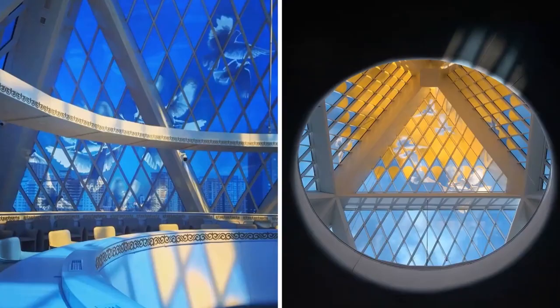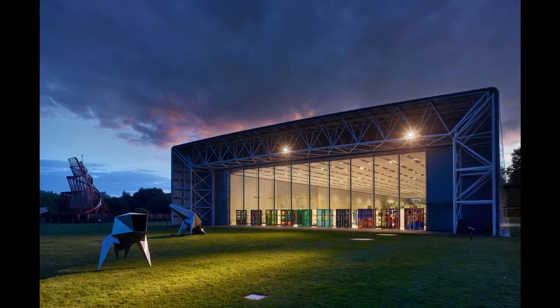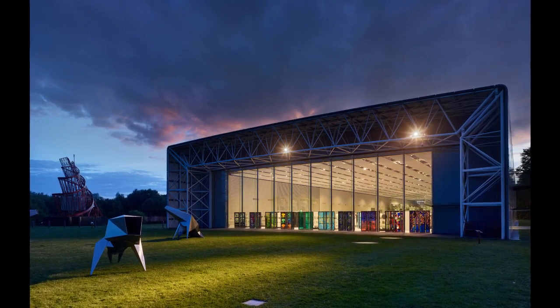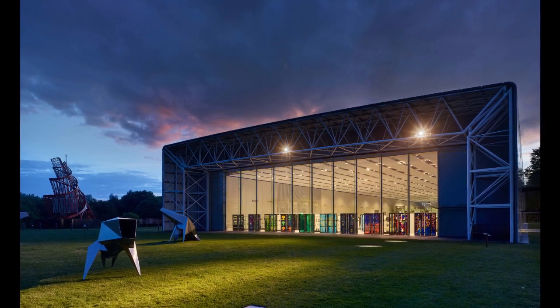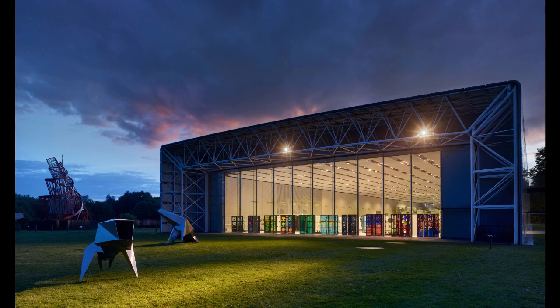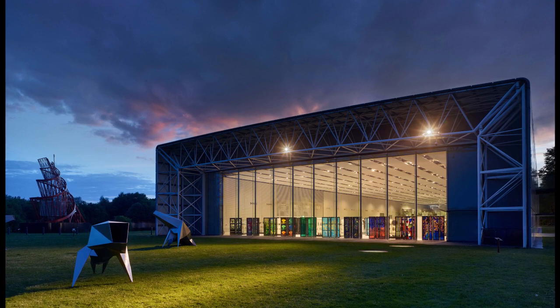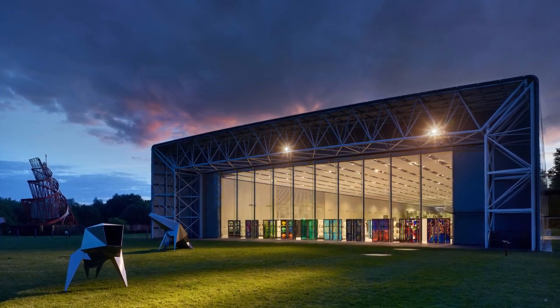non-objective composition. But this is one of Norman's earliest and, I suppose, establishing buildings, the Sainsbury Center, which I loved when I saw it before it was finished. I loved it when I was a child, and I love it now. And on the left there, you've got a Tatlin's Tower that, of course, is just part of the sculpture garden. But one of the best things about Norman's buildings, particularly, is the way light plays.